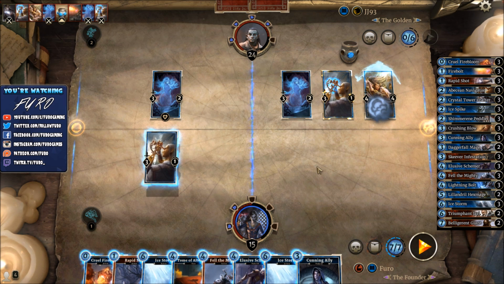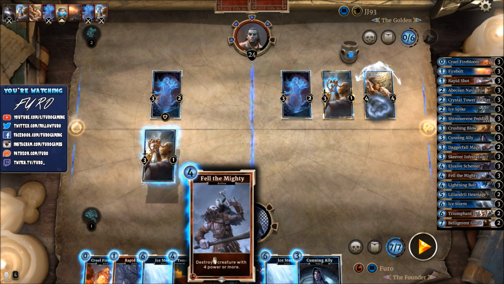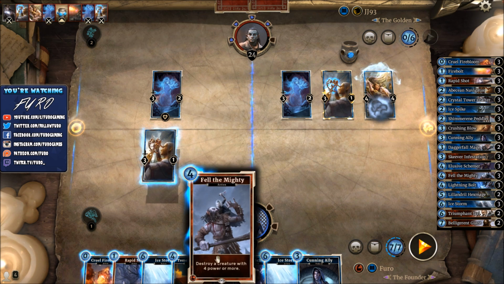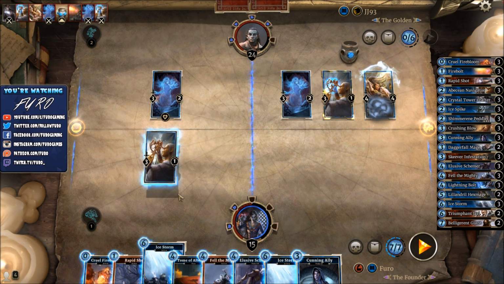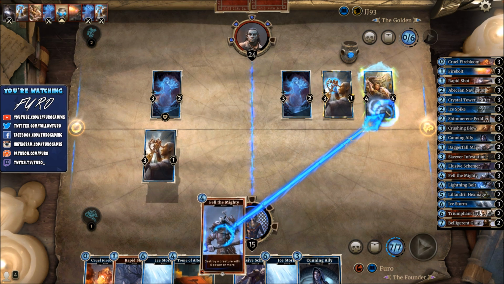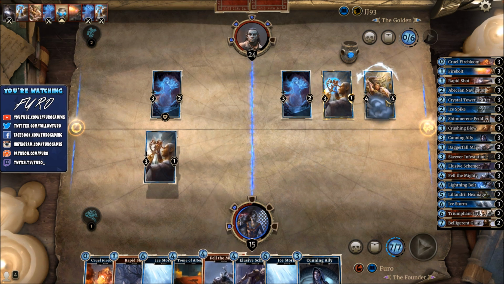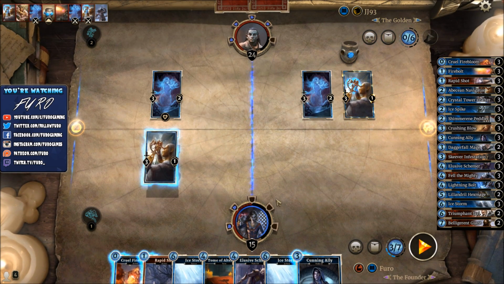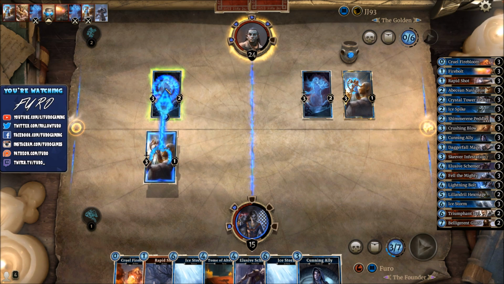The only chance to prevent that would be to play the Fell the Mighty. We could do that. We could. And then keep the Ice Storm for now. I guess that's good. The Fell the Mighty, his units going down, we can take down this Shade here. And what else are we doing? Rapid Shot. Yeah, let's go Rapid Shot. We're gonna kill the Shade.